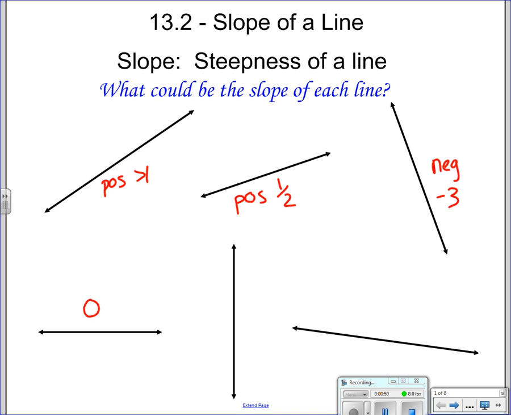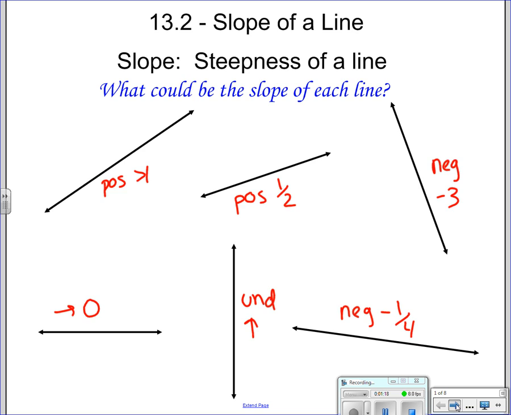Versus the wall is a slope that's undefined. I think about it as I can walk across the floor, that's a 0 slope, versus an undefined slope. I can't walk up a wall. And then my students always say, well, what if you're Spider-Man? Okay, if you're Spider-Man, then yes. And then the last one over here, I would say this is a negative slope because I'm still sloping downhill. I'm still going downhill, but it's really not that steep at all.